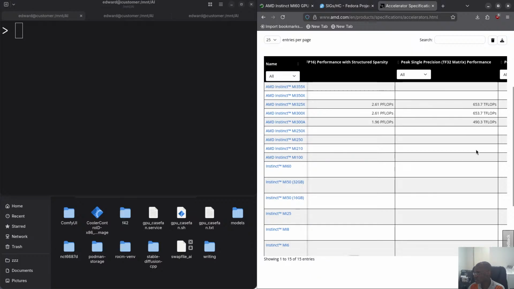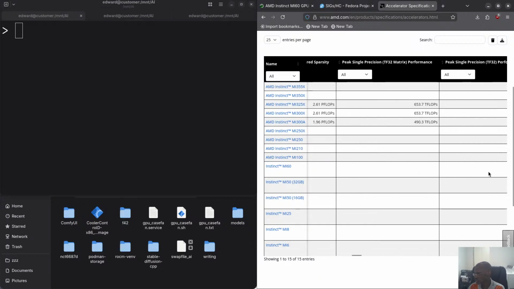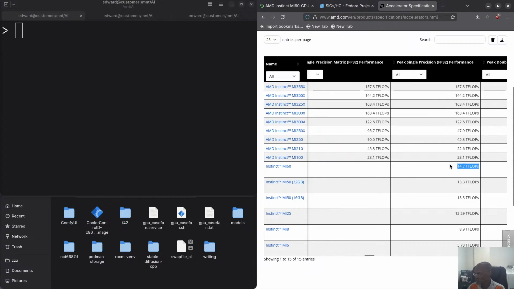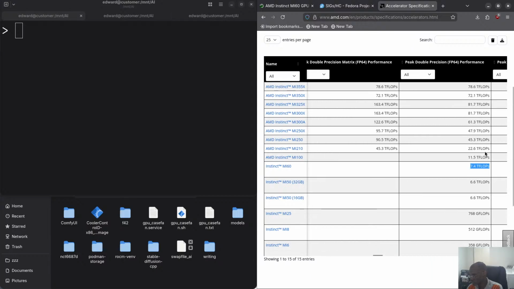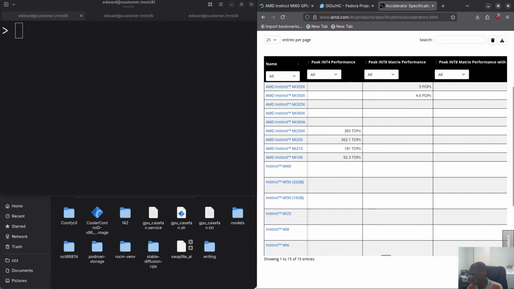For example, this is matrix stuff, FP32, it's not going to be there. But it does have floating point 32, so I'm able to use that. Anything with matrix 64 is not there, but just the normal FP64, the peak double precision, it does have. It's a little bit slow at 7.4 teraflops, but that's fine.